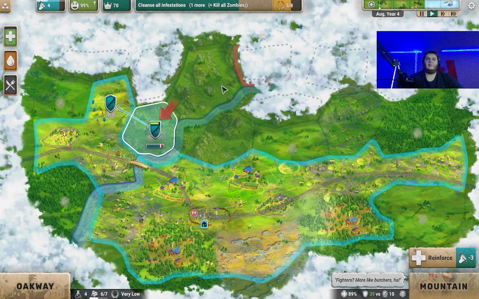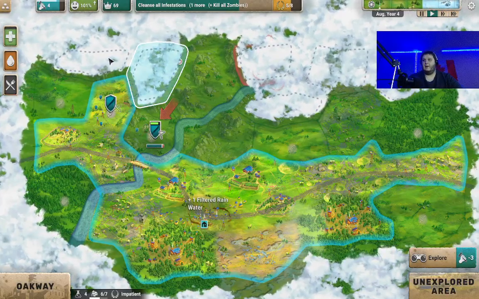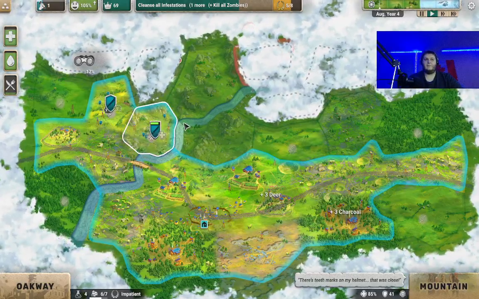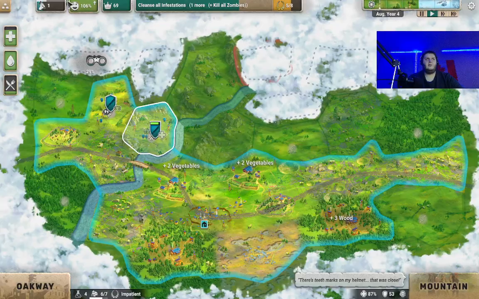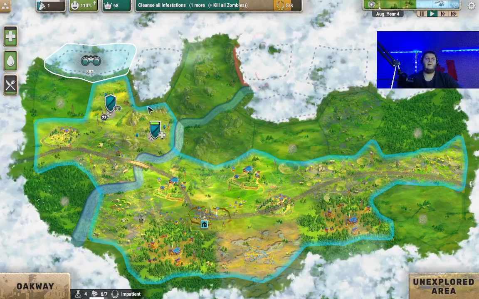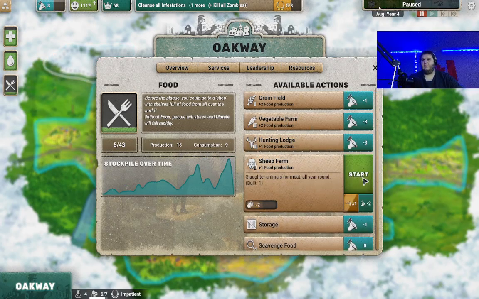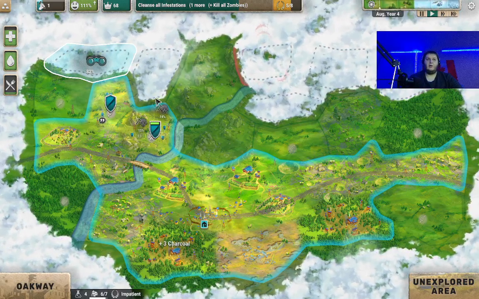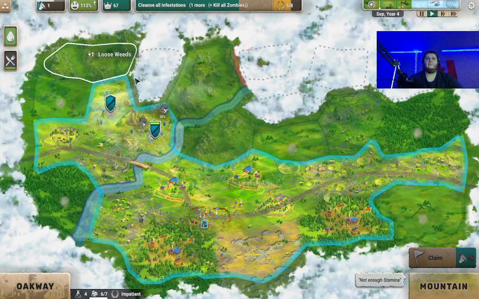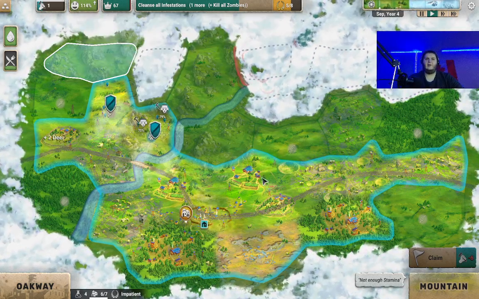So they are sending zombies at us, which is very nice. I don't mind that they're doing that simply because it's going to make them weaker in the end. So we'll claim here. We'll explore here because it probably reduced the area. We also got sheep, and sheep go all year round, which is very nice. Everybody's very happy. We're growing.